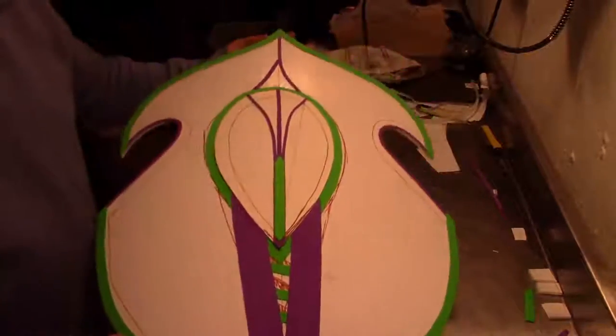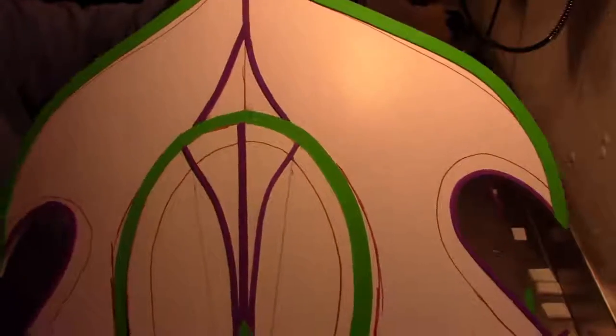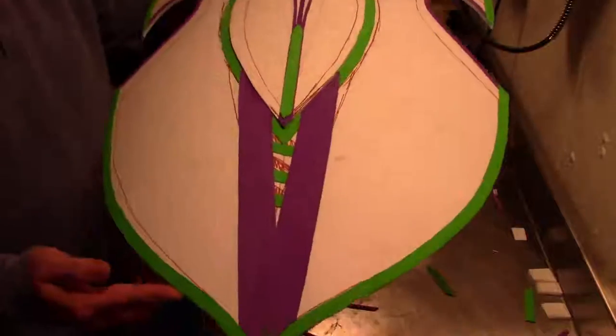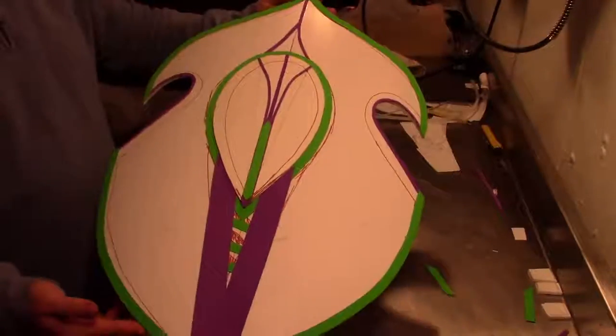So here's the pattern I came up with using different thicknesses of the craft foam. Of course, you can feel free to do it however you like. This is just what I did. I liked it. I think it turned out pretty nice. There's a couple things I decided to change. First, I went and decided to put some plasti dip on top of this. And second, I made these designs in it to make this look more like wood.